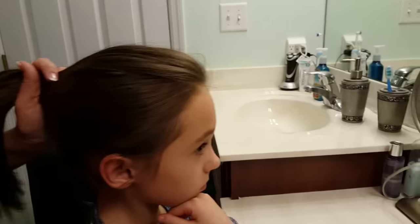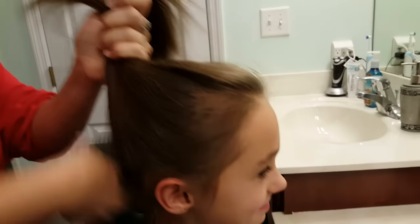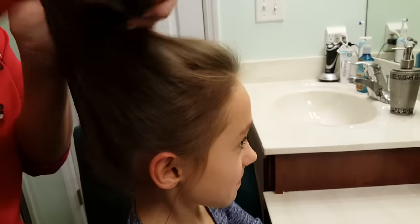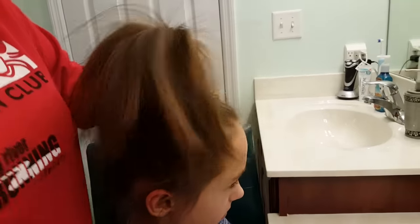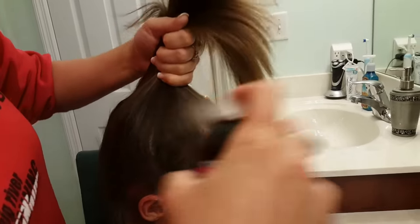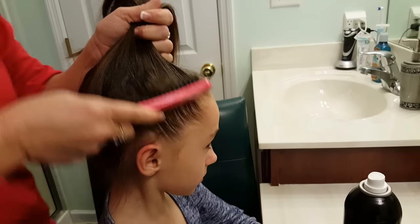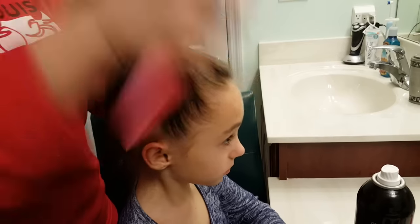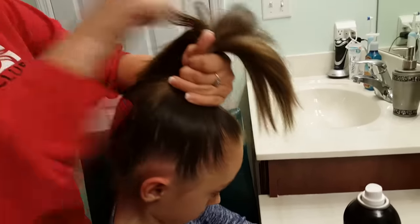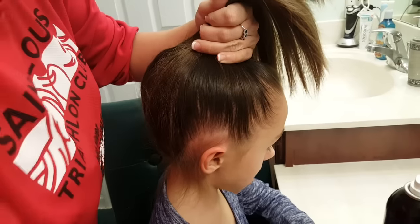So I'm going to start by doing the pony. Once I get it up there, I start using the hairspray. Don't be afraid to use a lot of product. Smooth it out with one of these brushes — this is actually a teasing brush. You can find big brushes with the same type of bristles, and that helps to get it really smooth. I do section by section. If you hairspray the whole head at once it'll end up drying, and your kid's going to scream when you're trying to brush it out. So I only do little sections at a time to put it up.